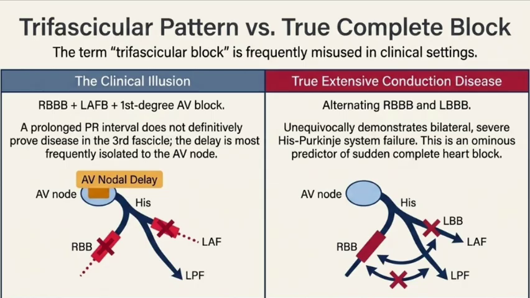Exactly. Because of this, the healthy, unblocked territory activates, or depolarizes, first. But the heart is a machine. That blocked anterior territory still has to beat, or the patient dies. So what happens? The electrical signal has to laboriously spread cell by cell away from the healthy side, slowly wrapping all the way back up to activate the blocked side. Wait, I want to make sure I'm visualizing this detour correctly. The electrical signal essentially hits a wall, so it floods down the open lane, and then it has to slowly U-turn and push its way through the actual muscle tissue to get back to the blocked area. That is exactly what happens, yes.